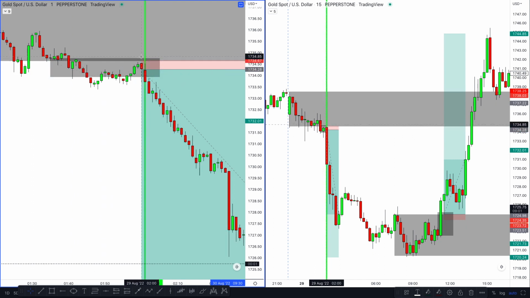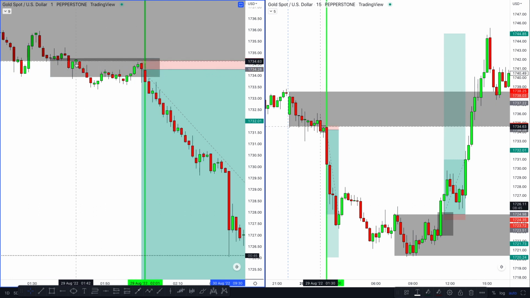So anything that's a sell will be a supply zone, these rectangle boxes. Anything that's a buy will be a demand zone. We had an entry with a rejection here. It didn't touch it exactly, but we can see that there was a rejection here, and we even had our entry here. And based on market structure, even on a lower time frame, we had a lower high over here.